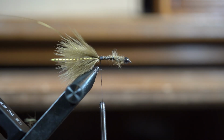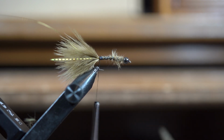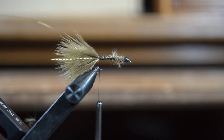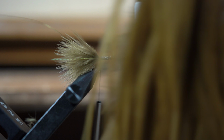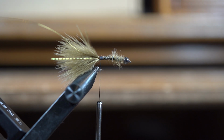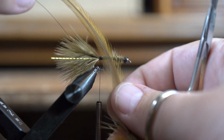The next step is our hackle, and let's see, I had a nice piece of olive hackle. So I'm going to be taking my hackle from this olive hackle saddle. And what I like to do is I'm going to actually pull this out first. I'll show you what I mean if that can focus in.